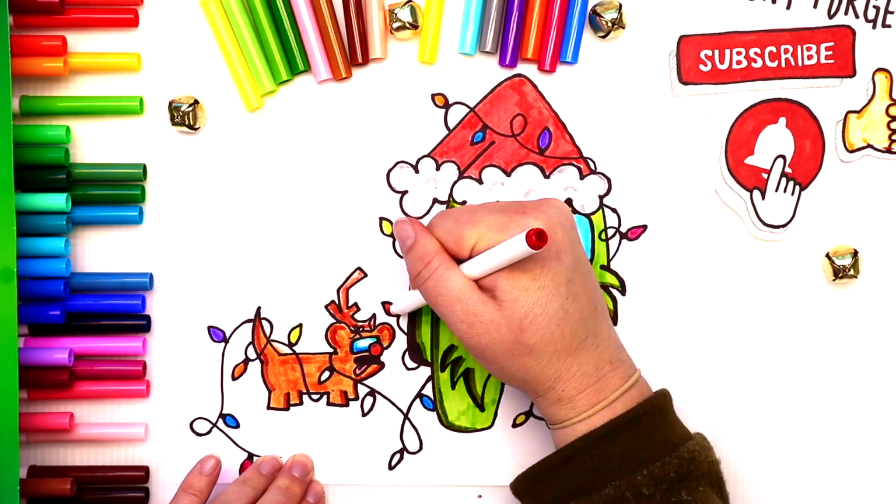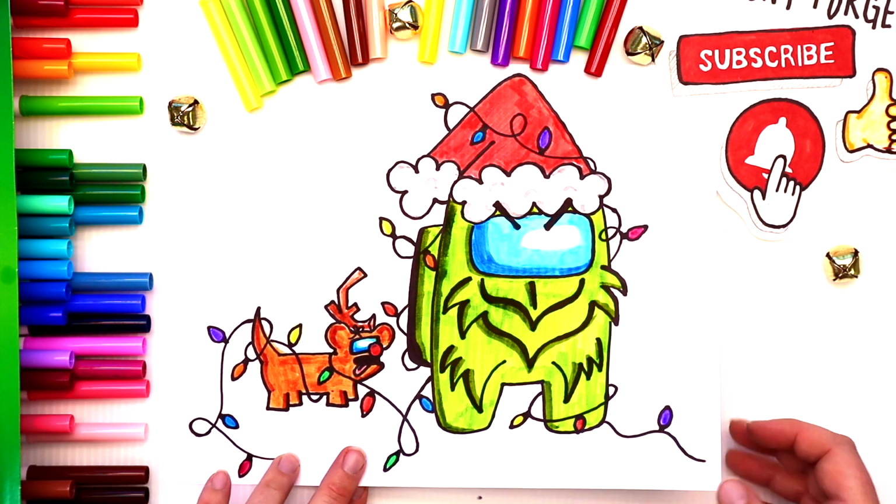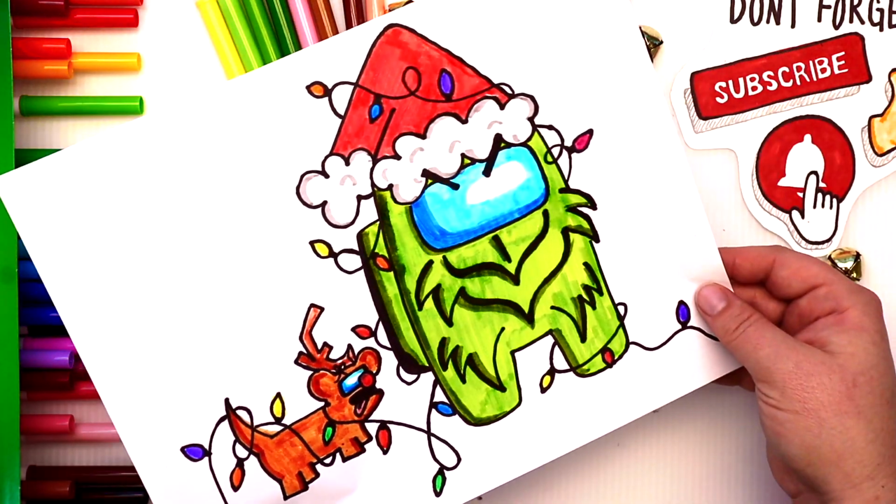Well, guys, we are almost done coloring in our Among Us characters. Well, Grinch themed.